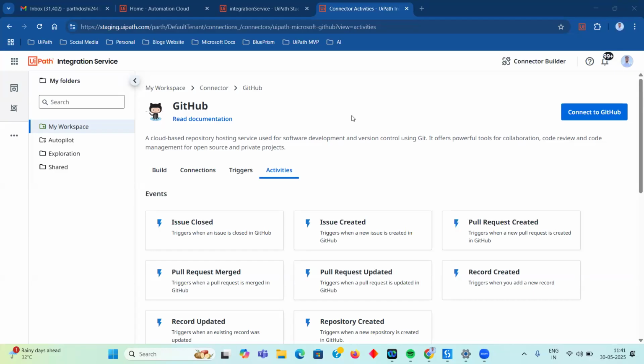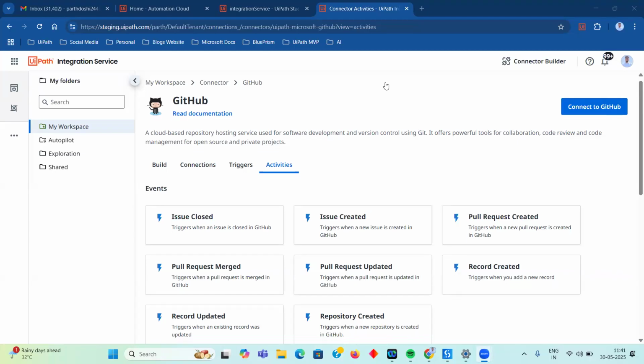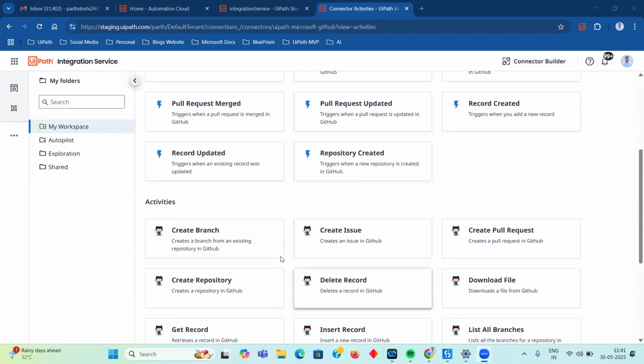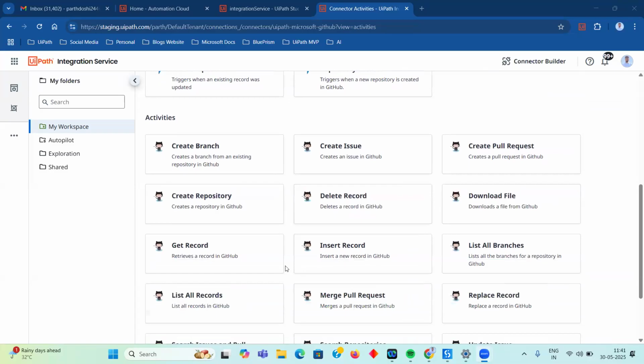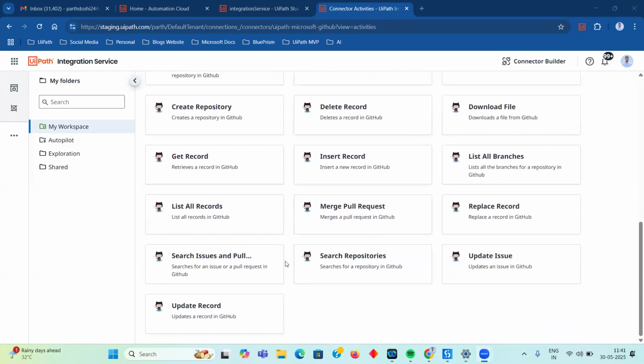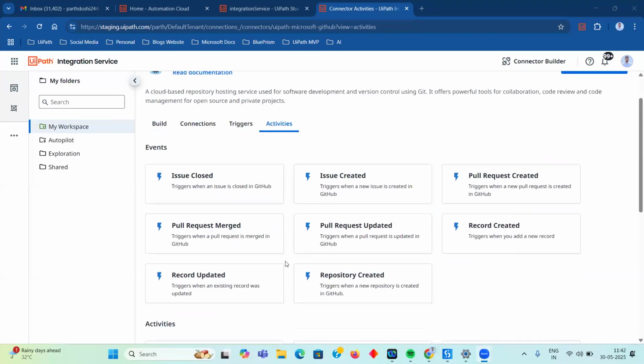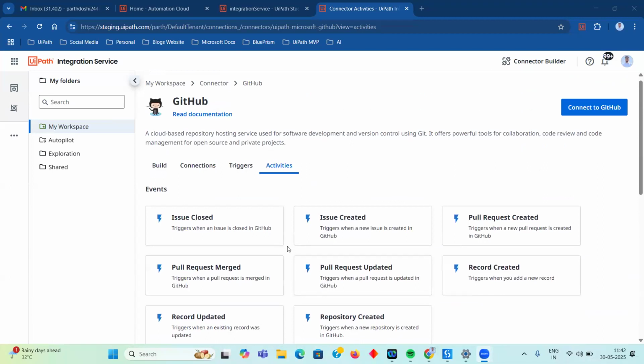Yes, all right. Now, the basic operations in GitHub, what you do, right? You create a repository, create a pull request, create an issue, create a branch. There are so many operations that you do, like updating an issue if an issue is created over there. So all these activities are by default created. So now you don't have to use APIs when you are using your custom applications. Let's see how we can do it.